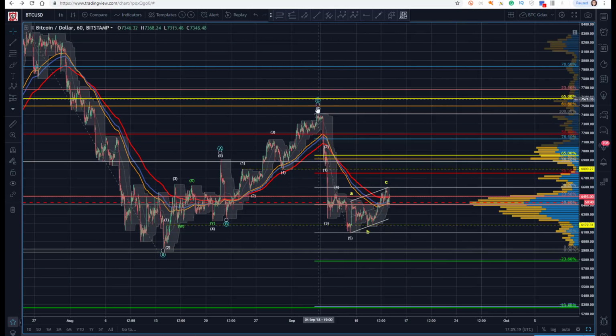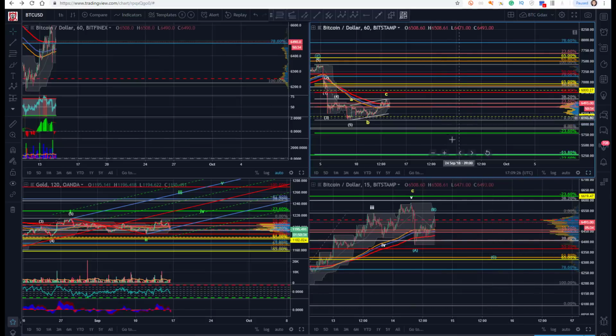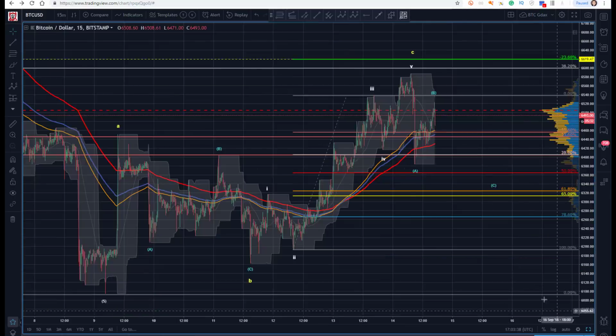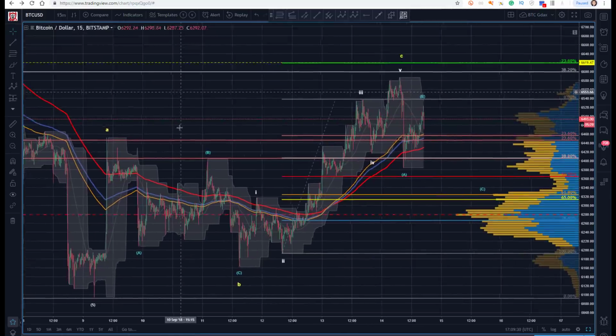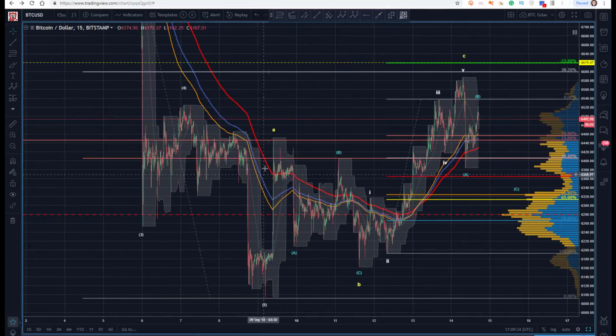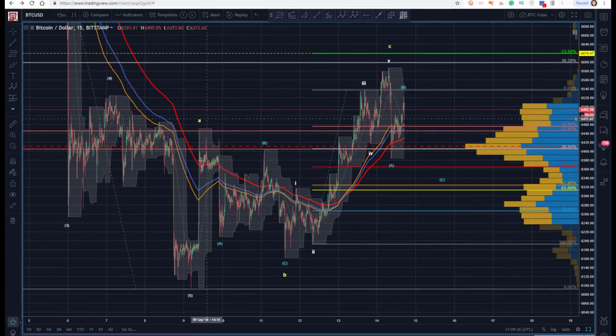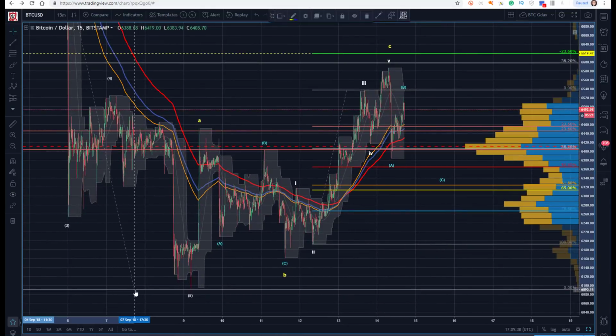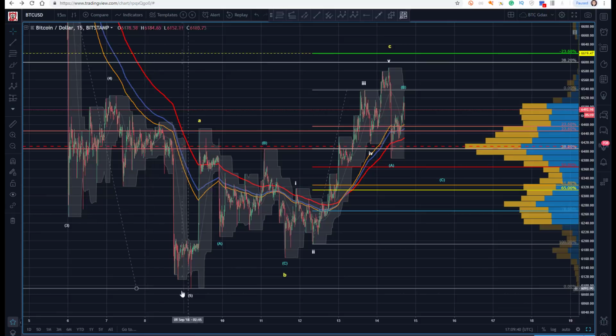So that being the case, if we dig into it with a little more detail, let's go down to a 15-minute chart. Now we look at this. Let me zoom out a little bit so we can get some more real estate here to review. So here's our low. We get the big push up off of this. So I'm inclined to give that an A wave.